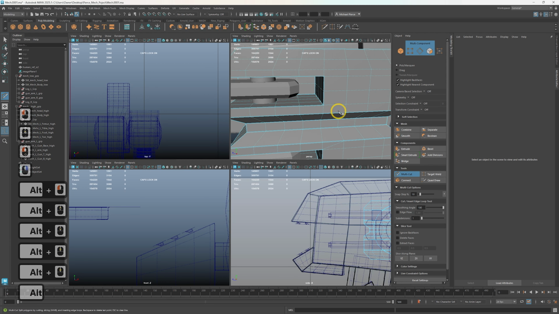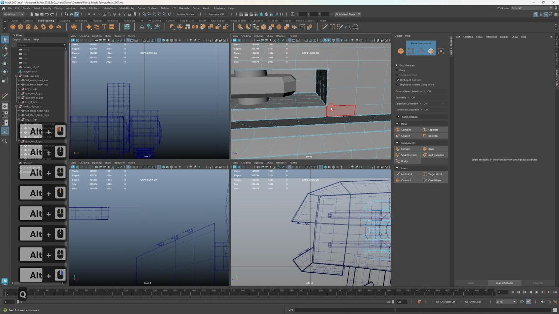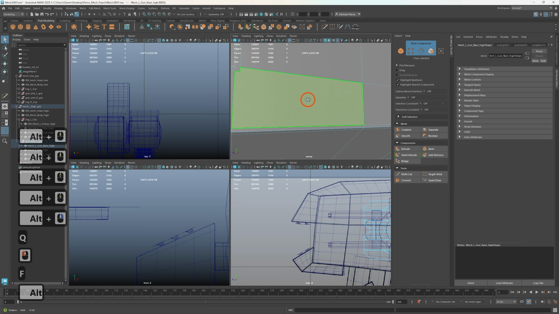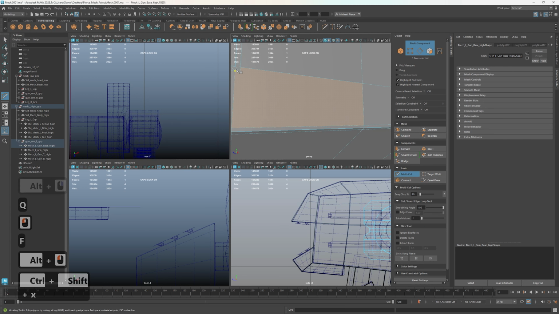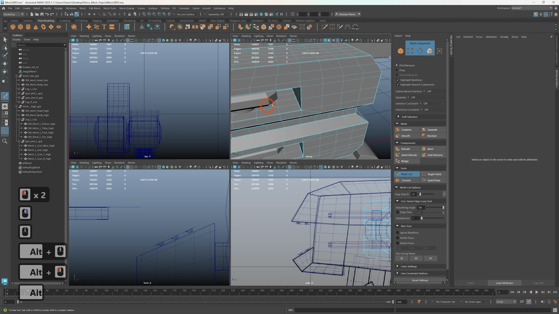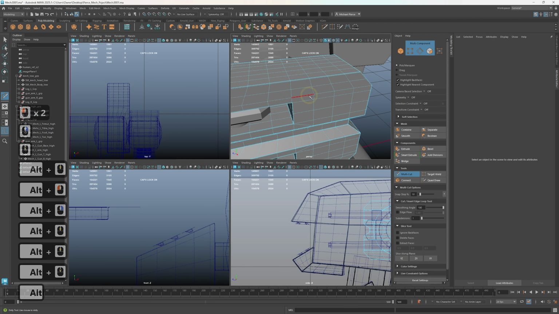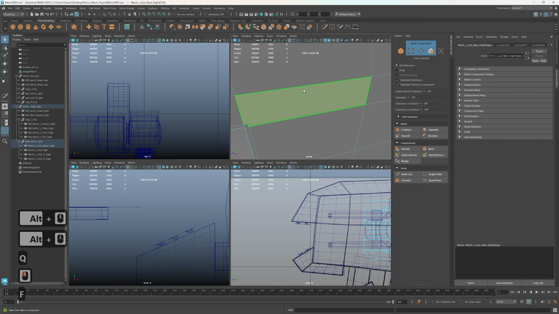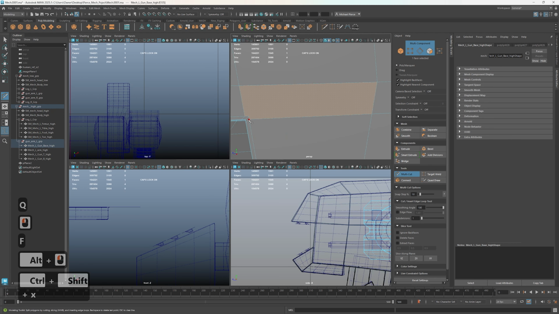Right. I'll have to do the same up here. In fact, if I hit this, I can hit F, and then I can add in a very nice, easy cut, right like that. Hit Q, hit F, Control Shift X. Hotkeys are nice and easy.